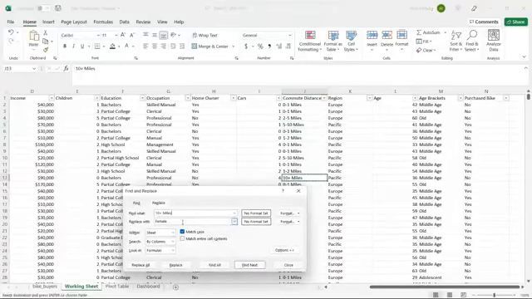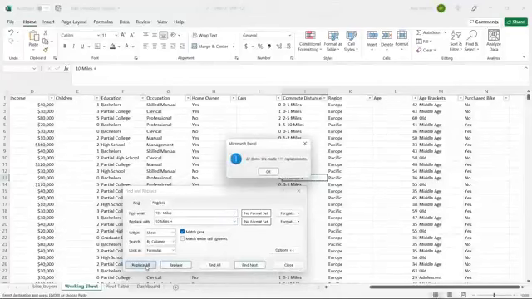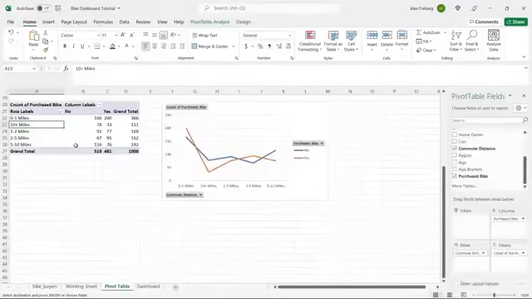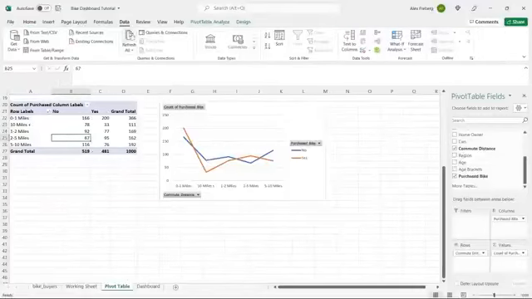Let's get that in there. I don't know if that's actually going to work. We will see. So let's go back to the pivot table. Let's go to the data. Let's refresh. No, it didn't change it.